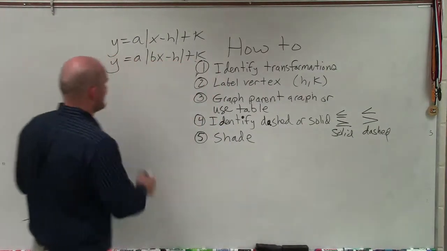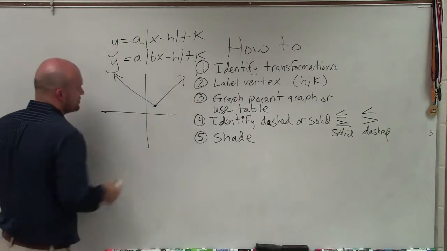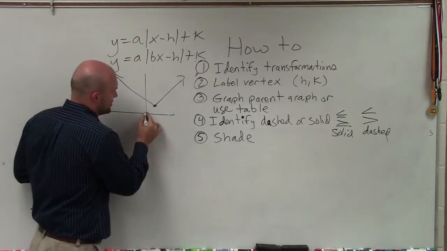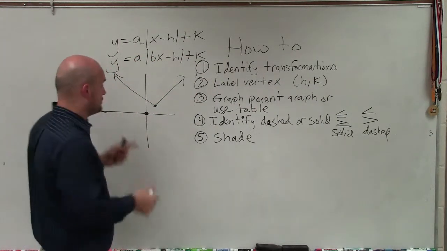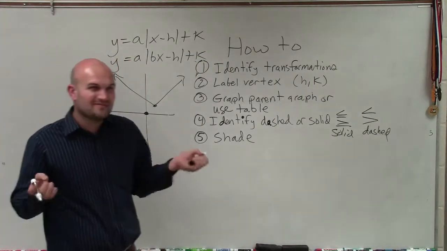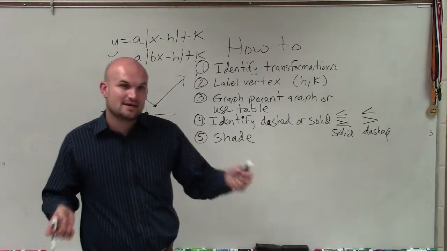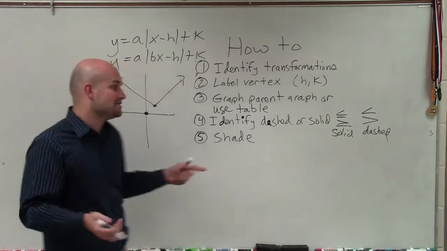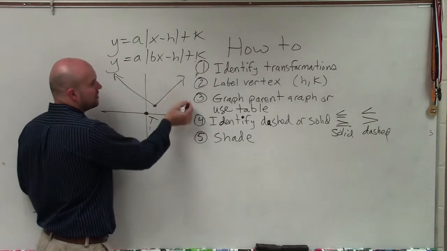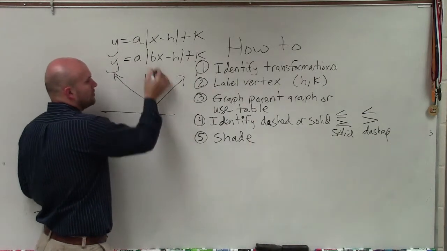The next thing is we need to identify where to shade. The best thing to do to determine where to shade is to choose a test point that is very simple. I always prefer to use 0, 0. However, if a graph goes through 0, 0, then I like to use 0, 1 or 1, 0. Something very simple, because to test a point, all you're doing is taking the x and y coordinates and plugging them in for the x and y variables of your equation. When you plug them in, if it becomes true, then you shade all the points that are below your equation. If you test it and it's false, then you're going to shade all the points on the inside.